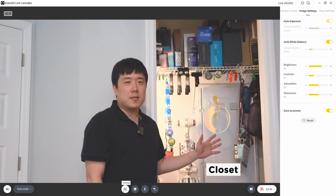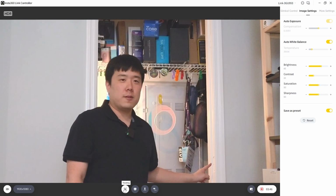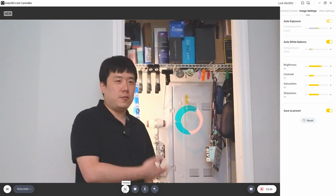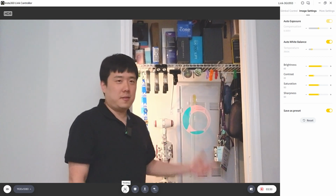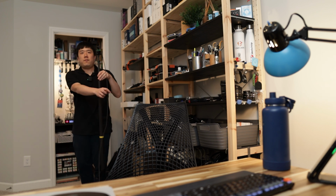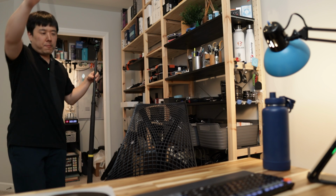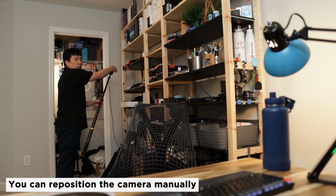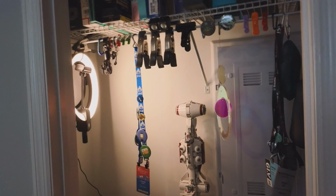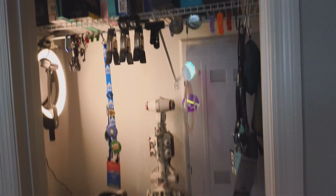I've shown this closet before, but it is a closet. I took out the door that was over here, so I can show you the guts of the closet because I think it's interesting. It's currently on a very long USB-C cable, so I can just move this webcam around. All right, you can see it over there, but there's that light, and then I've got a lot of junk down here.